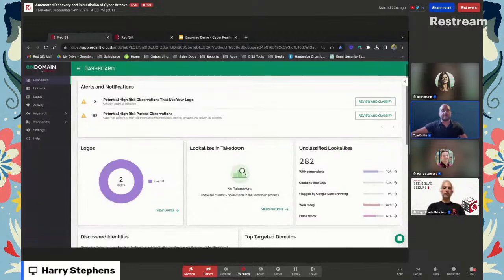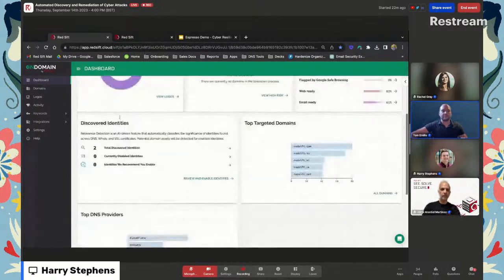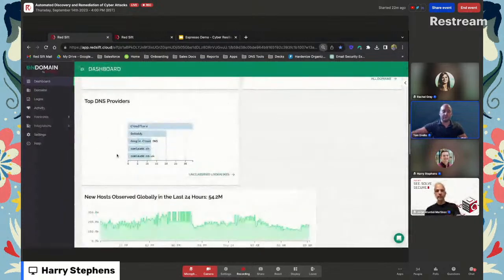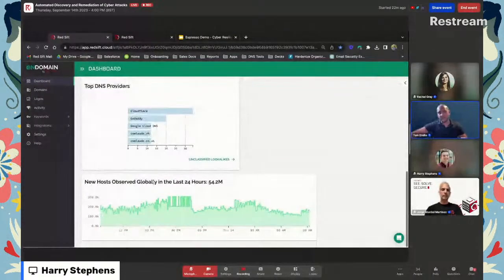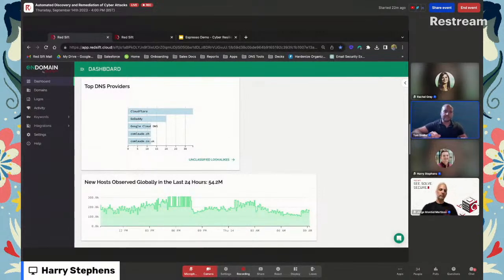But what I want to skip down to, just to reiterate the sheer scale that you're ultimately up against. In the last 24 hours, globally, there were 54.2 million new domains registered. So just going back to different TLDs, typos, the scripting, it's absolutely an infinite scale, and just buying domains defensively is not going to work in your environment. So just wanted to reiterate that point.